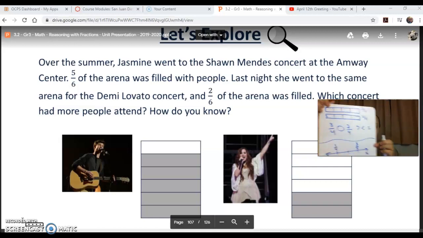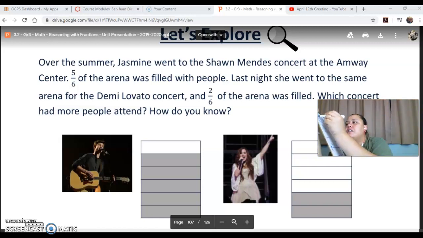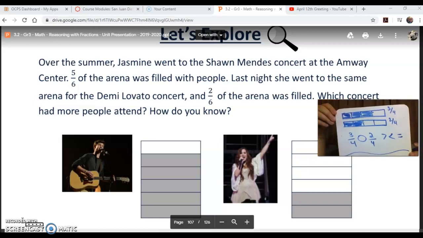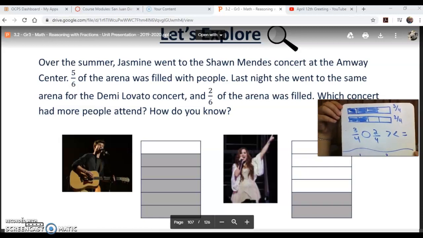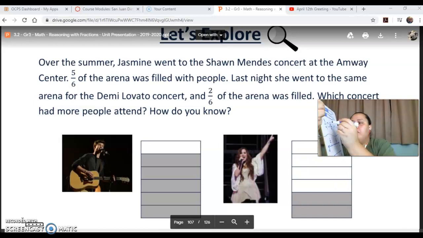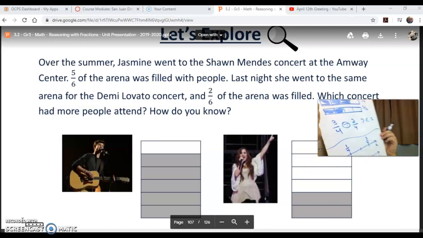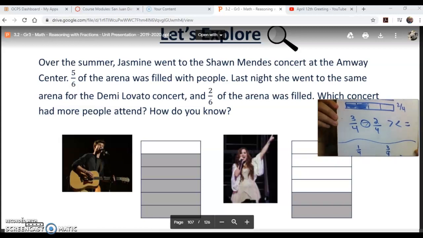For example, the top 3/4 would look like this shaded in, and 2/4 would look like this shaded in. And you're going to compare and ask, which one has more surface area covered? You can say that it is 3/4. It has way more, it's a bigger fraction. So when they have the same denominator, you just have to look at the top number, the numerator, and whichever is larger is the larger fraction. To correctly read this, it would be 3/4 is greater than 2/4.